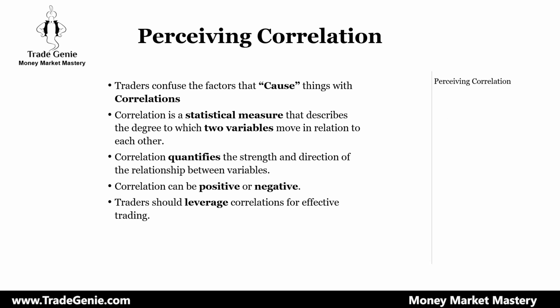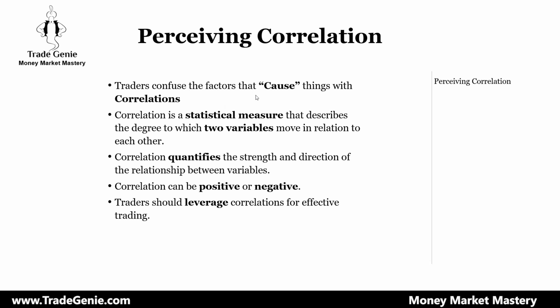So what is perceiving correlation? We understood what is perceiving. Now we are trying to understand what is correlation. What happens is traders get confused between correlation and causation. They apply correlation instead of causation, and then they have a different thinking. Instead of complex cause and effect, they apply linear cause and effect, or they believe in magical cause and effect. All that I will explain to you.